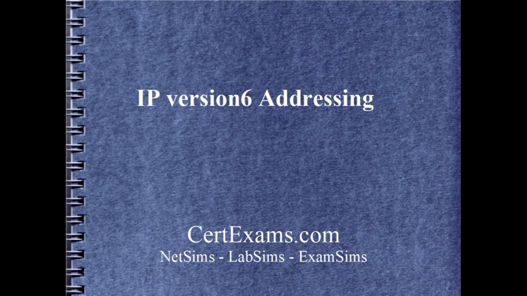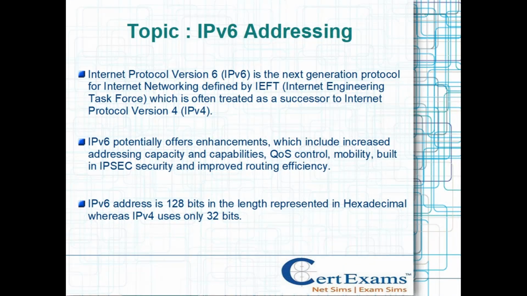In this video, we will discuss the topic IPv6 addressing. Internet Protocol version 6, that is IPv6, is the next generation protocol for Internet networking, defined by IETF, short for Internet Engineering Task Force, which is often treated as successor to Internet Protocol version 4, which is IPv4. IPv6 potentially offers enhancements, which include increased addressing capacity and capabilities, QoS control, mobility, built-in IPsec security, and improved routing efficiency.